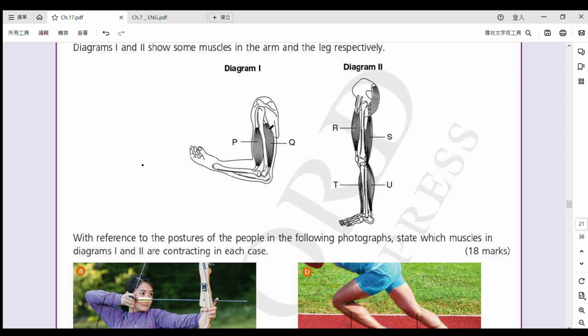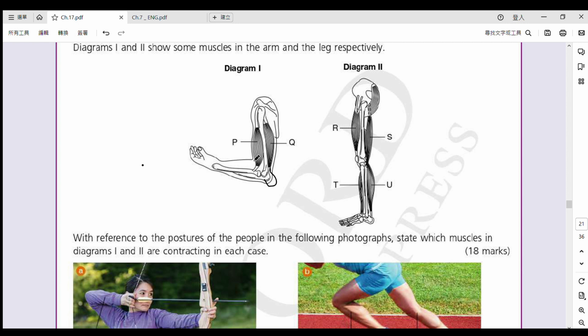Okay, first of all, if you can tell me directly, 直接可以同我講佢係 bicep 定 tricep 嘅話 that is very good. So what is Q? Q is tricep 嚟嘅 alright? And P is bicep. Okay, 二頭肌係老鼠仔啦 Okay, so, but what's more important is that, where is the tendon? 究竟個腱喺邊度呢? The tendon is linking here to here. Okay, just like this hook. Here to here. Alright?